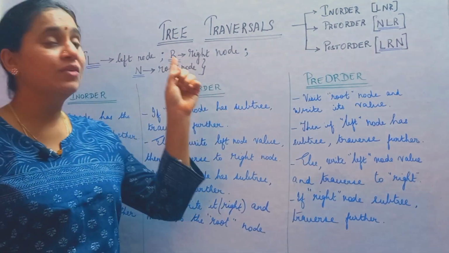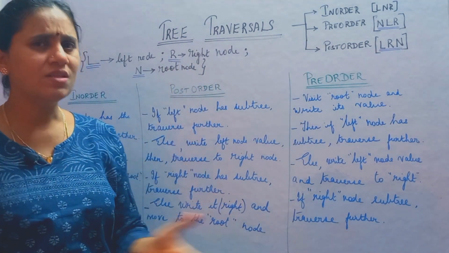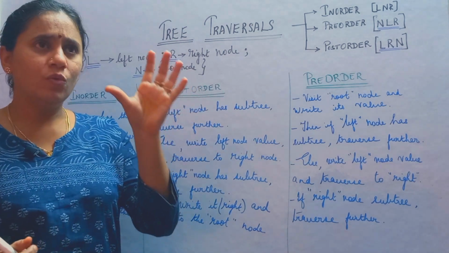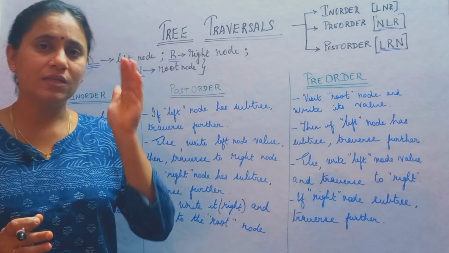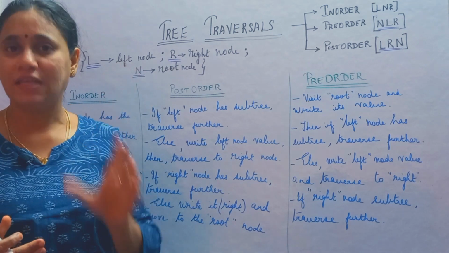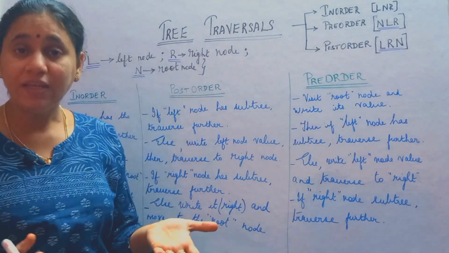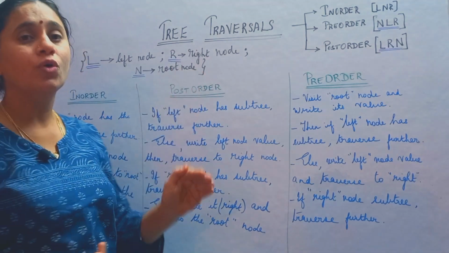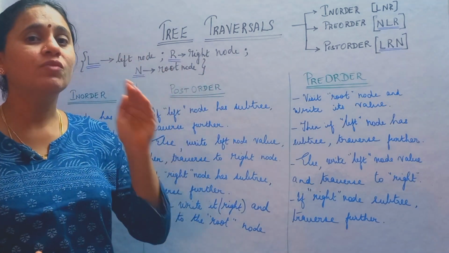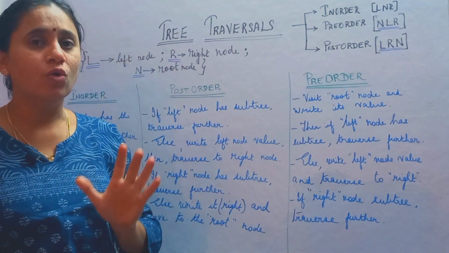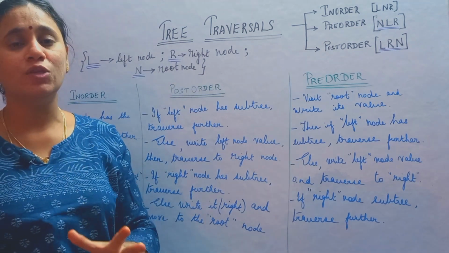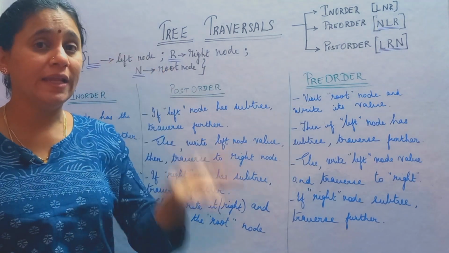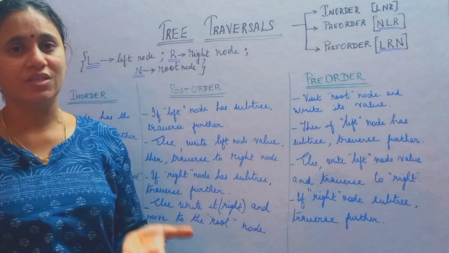So the heading is tree traversals. What is a tree traversal? For example, if you are going to construct a tree, a tree is a data structure, an acyclic data structure. By using this acyclic data structure, we are going to visit each and every node of a tree in order to extract some values that are stored in that data structure representation, friends, right?